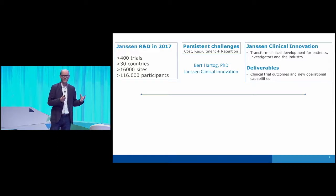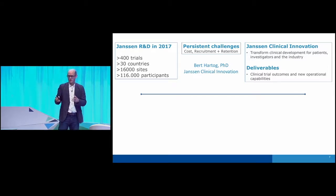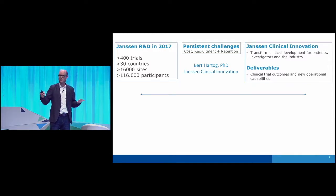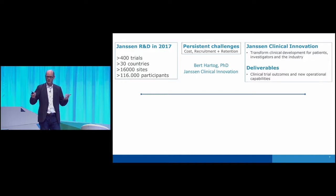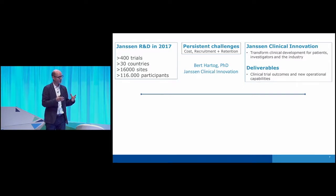The reason these numbers are important is when you start collecting digital data from these patients, you've got huge variety. And there's the discussion about standards and about variability in devices and what have you. But there's also simple logistic questions like how do you provide support? How do you prevent these 100,000 patients from contacting their site to ask for help because the app doesn't download? These sites will go crazy and they will not want to work with you in the future. So there are other things that come with running digital biomarkers in clinical trials that warrant attention.